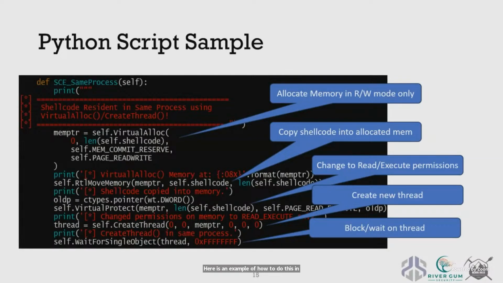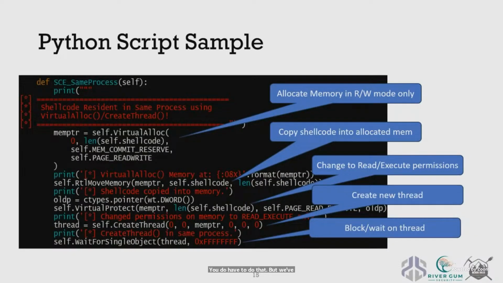Now, this is done in an object-oriented Python class in the sample scripts that, wait for it, I'm going to give you, okay? This is something called SCE_same process. My SCE notation stands for shellcode execution in the same process. And here is how we do it in Python. We're going to assume we've already defined our function prototypes. You do have to do that, but we've already defined them.